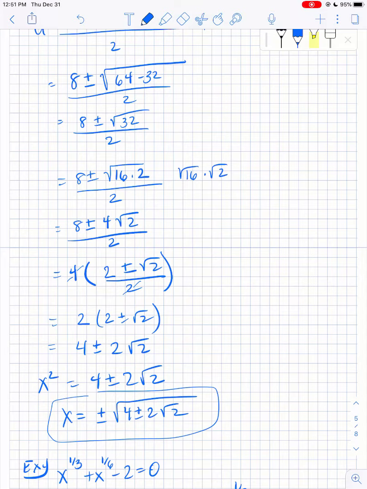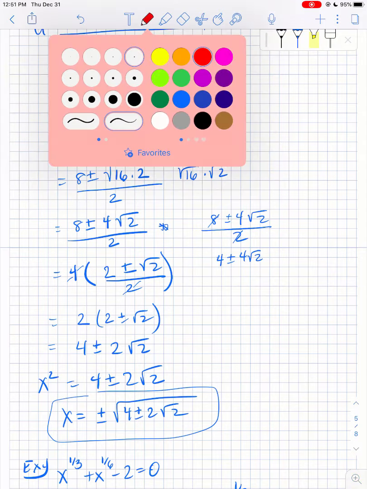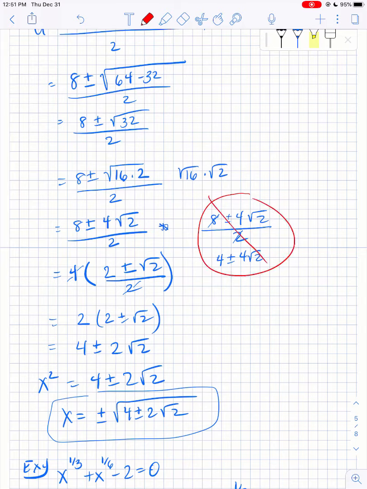And this example kind of does two things that I wanted to show. In the beginning, when I said the different things, and I had a quadratic equation, find all the solutions, people usually have trouble from this step because they want to just cancel the 8 and the 2 and leave it as 4 plus or minus. Usually people do this, which is wrong. We do not want this.